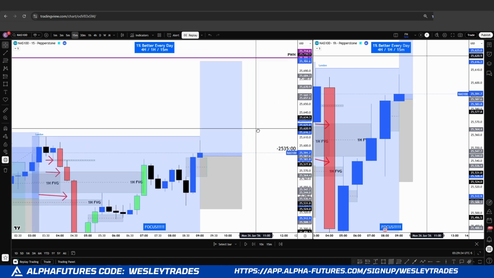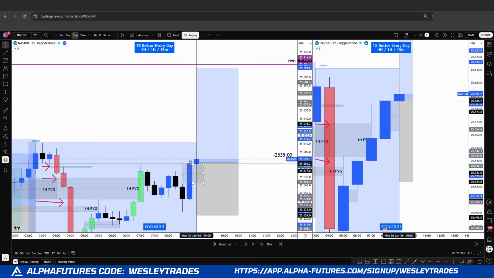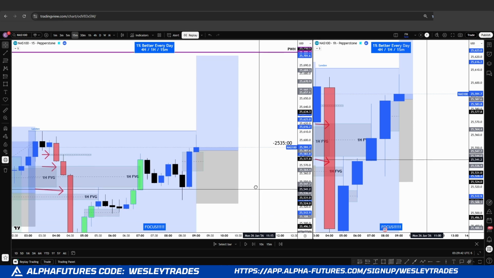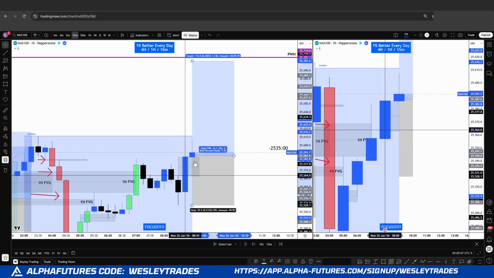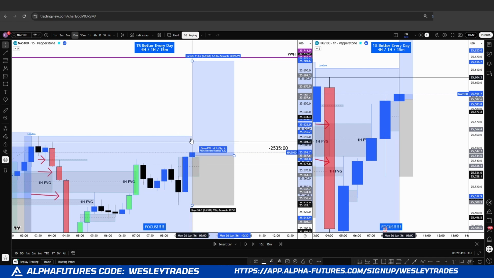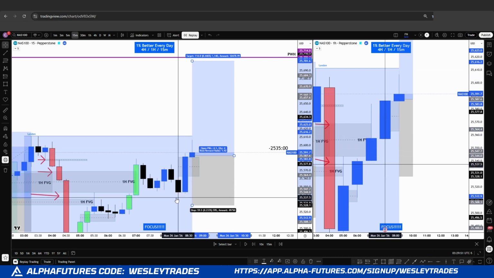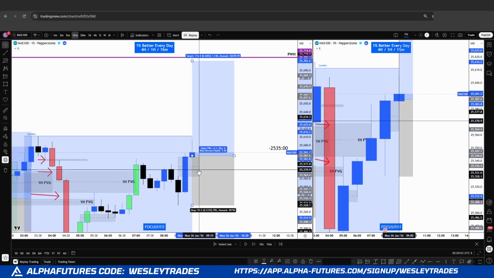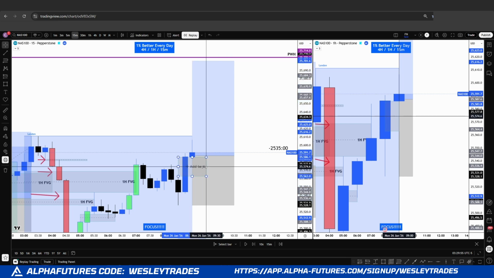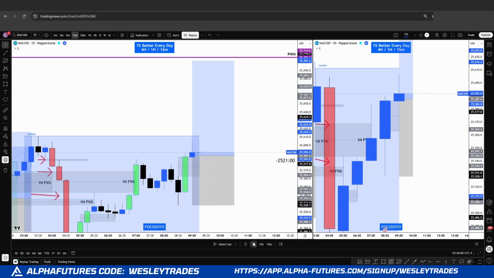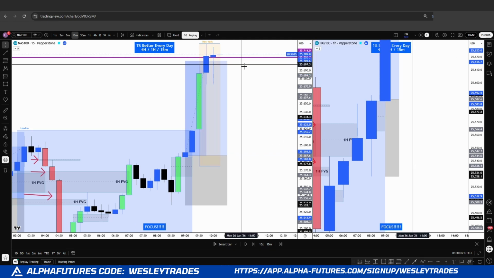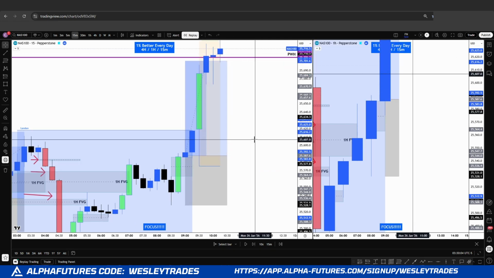I know it was pre-New York open, but legitimately 1 hour just turned bullish. 4 hour was bullish, and I got my entry model, and I'm in for the trade. My stop loss was at this fair value gap formation low. This is candle 1, candle 2, candle 3, with a very nice big gap in the body of the second candle, and boom, I was in for the trade and take profit hit. That day was absolutely beautiful.